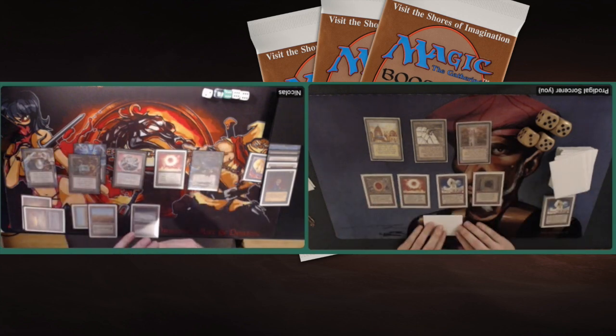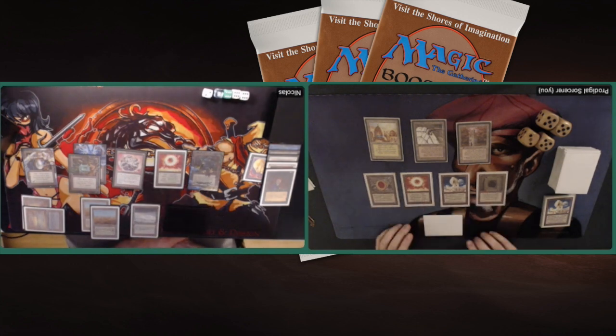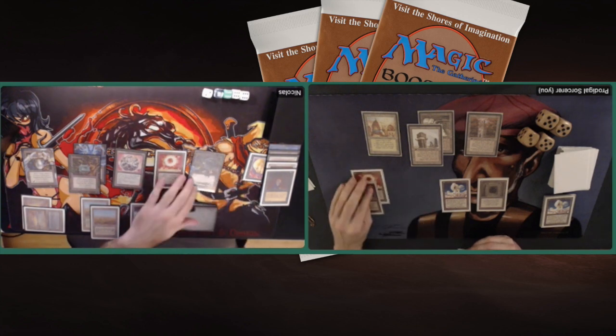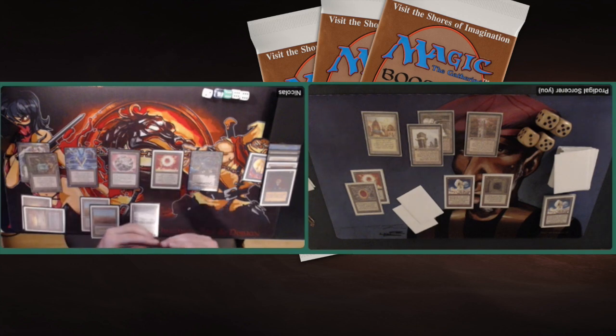But look at that. Nicolas not really doing anything, not really finding anything. So I guess that is my luck. Despite the fact that he's got tons of mana, drawing tons of cards, he's just passing turn again. So it's actually not that bad. There is another Urza's Mine. And passing turn. There we see that beautiful altered Black Lotus.